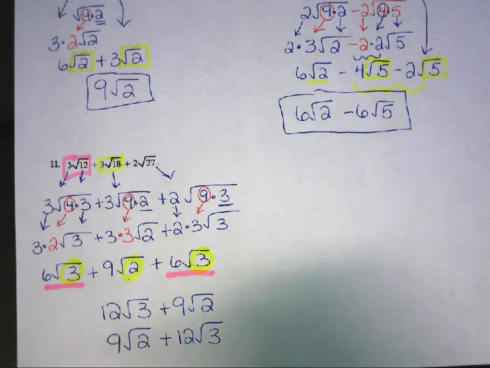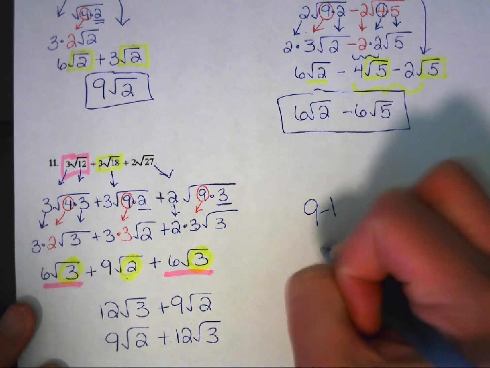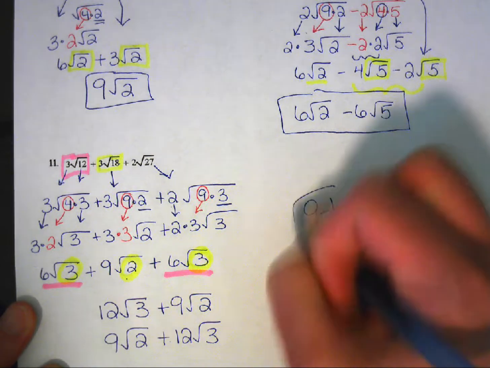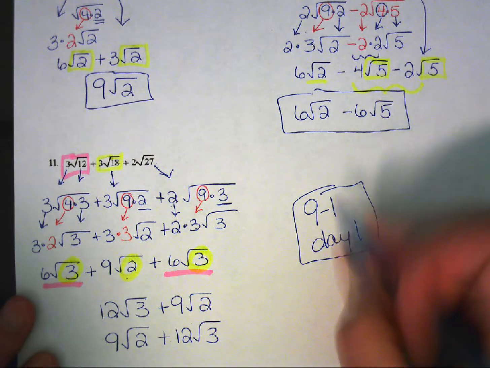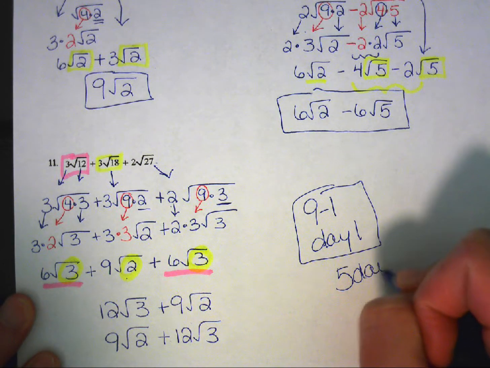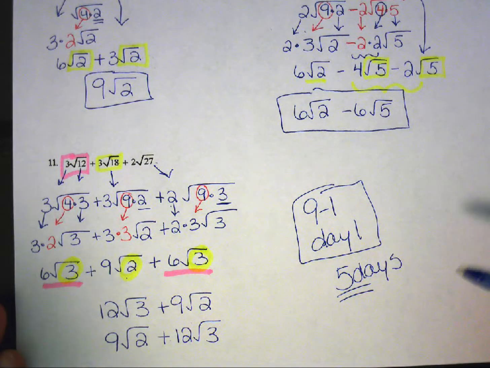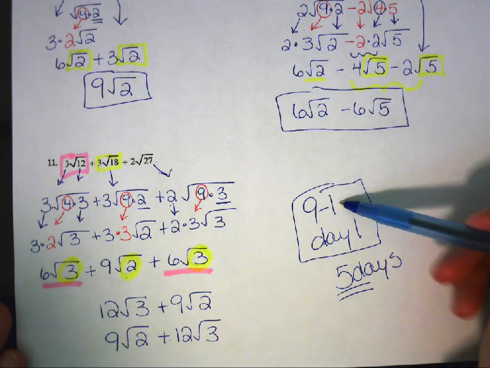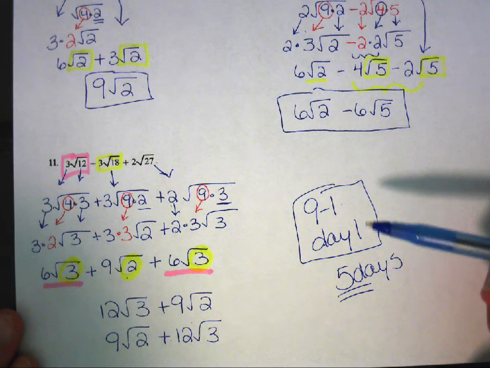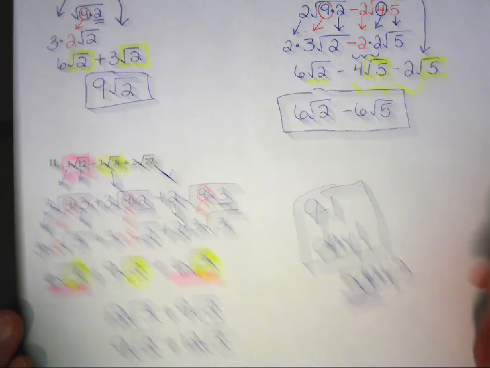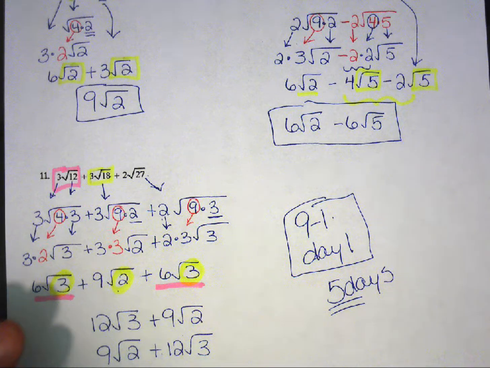So that concludes 9-1, day 1. Now, can you imagine if we would have tried to do more material? So we're going to do this over the course of 5 days. There is that much content in this one lesson. It's just absolutely crazy the amount of material that they tried to squeeze into one lesson. So we're going to take our time here, okay? And as always, please ask if you have any other questions.